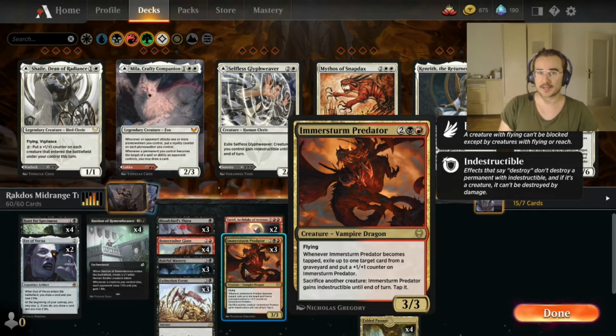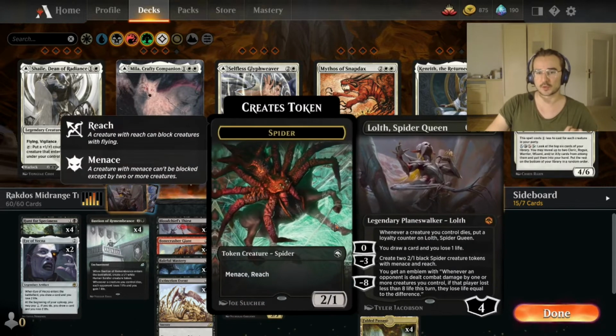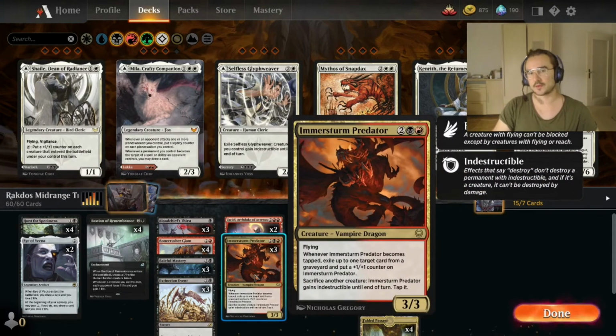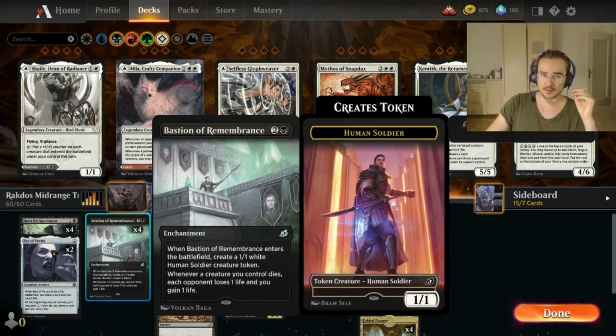So it can protect itself by sacrificing a creature, becomes indestructible, which is great, because we have a lot of tokens in the stack. And also, if you know your opponent has a Shadow's Verdict and you have like an Immerston Predator on the board and like 3 tokens, Shadow's Verdict would exile those tokens, so you wouldn't get die triggers for your Lolth. And instead you can just sacrifice all those creatures to Immerston Predator, so you still get the die triggers. Speaking of die triggers, we got 4 Bastion of Remembrance in this deck.